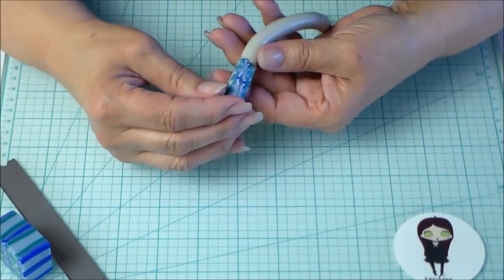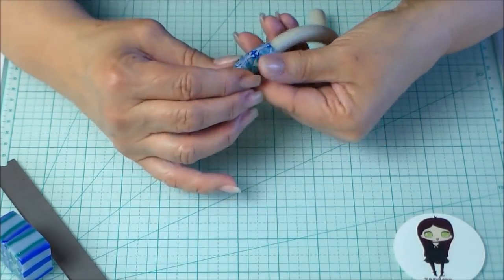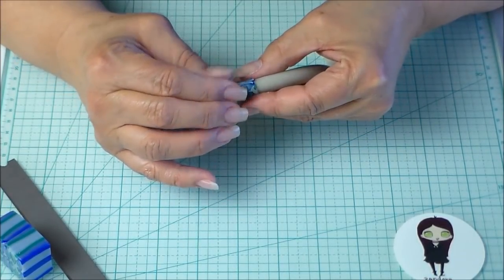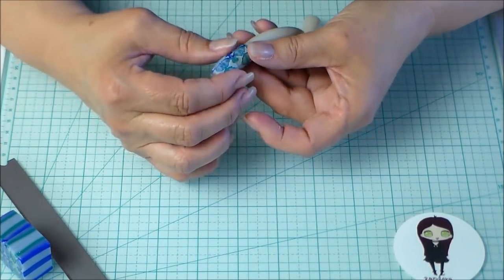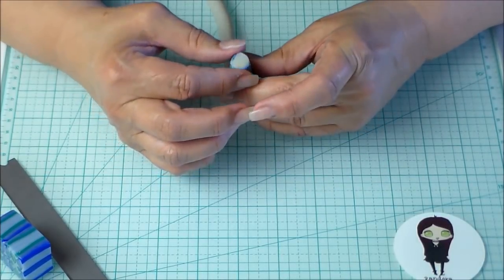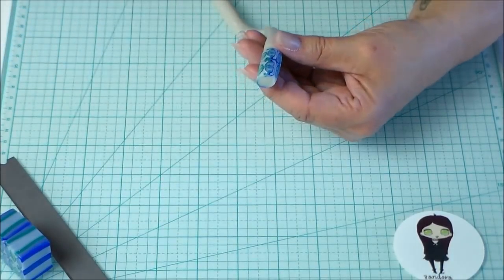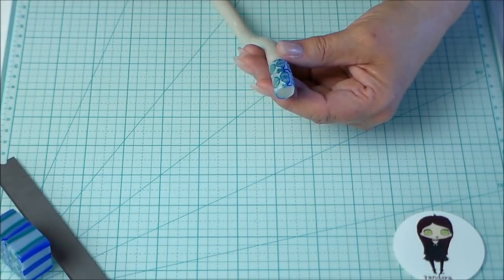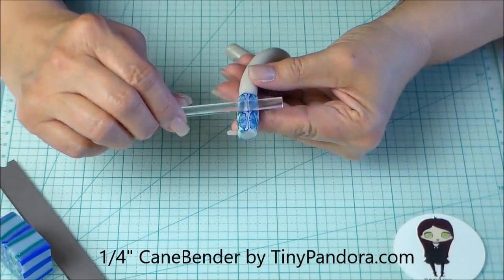If it overlaps, you need to trim it because it doesn't work as well. I like to just close them up gently and make sure that it's smooth and that it's on there without any bubbles between the little cane slice and the core. We'll be talking more about these cores. You know if I put this on white, which I'll show you, it's a completely different look than if I put it on a translucent core.